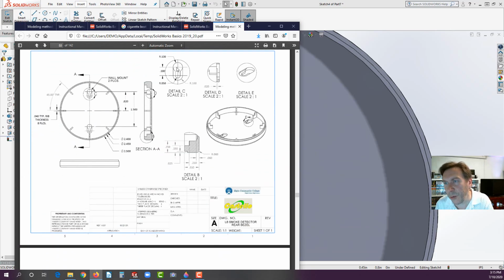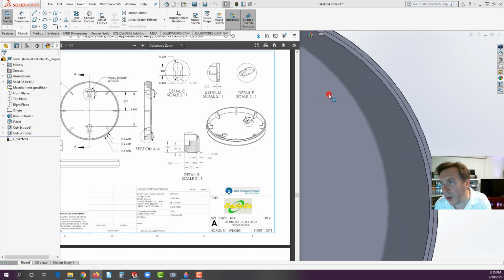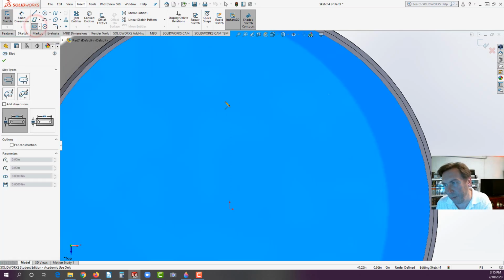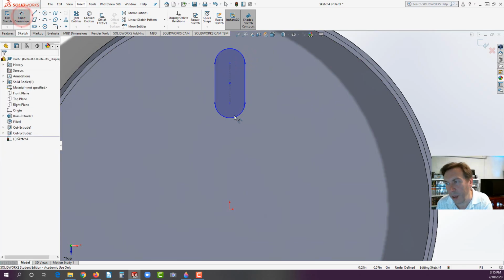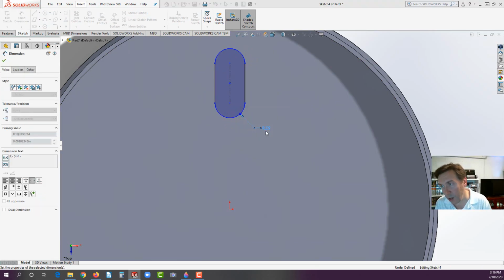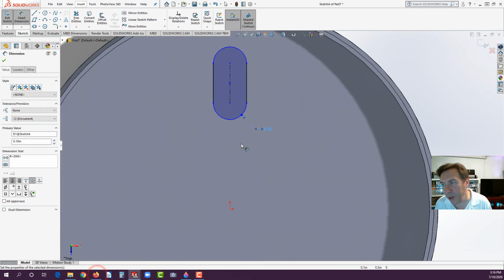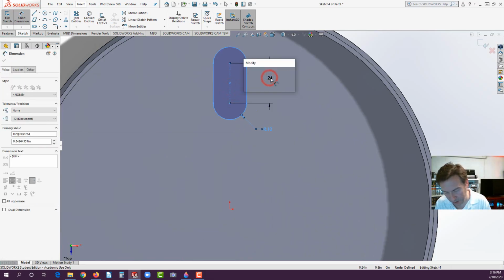Okay, so what we're looking at here, we have a detail of a radius of 0.1 and then radius of 0.05, and it goes down here 20,000 steep. And look at that, so 0.1, 0.1. So let's actually go with the straight slot. Infer to the origin, click and drag this up, and there we go. And so we're looking at 0.1, and then 0.18 between centers.